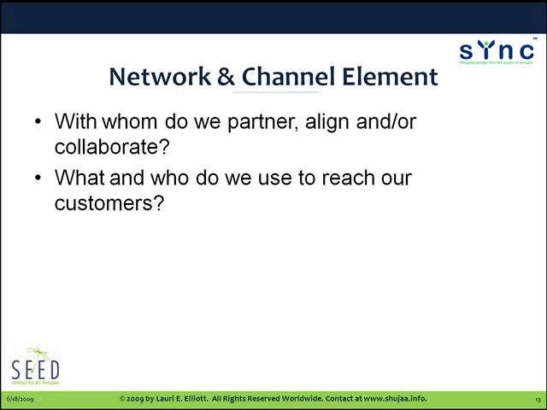The next category, network and channel element. With whom do we partner, align, and or collaborate to develop or deliver the product? What and who do we use to reach our customers? Now that again can be a group of people that you're collaborating with. They create the channels. For example, if you're in software, you might have vendors who actually sell your software products to their customers. Okay, so that might be an example of a channel. But also another channel might be just the fact of where your product is placed, where you're able to display it.